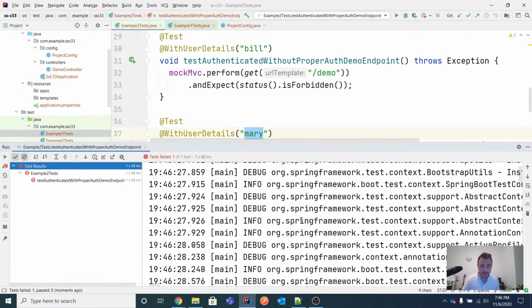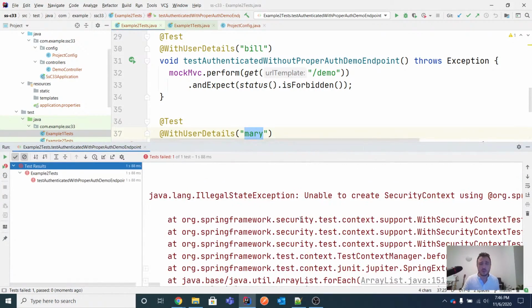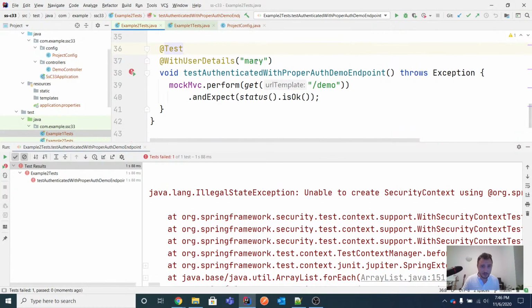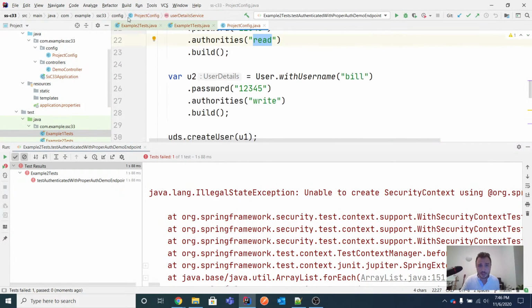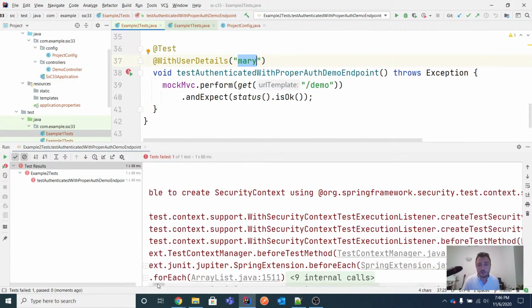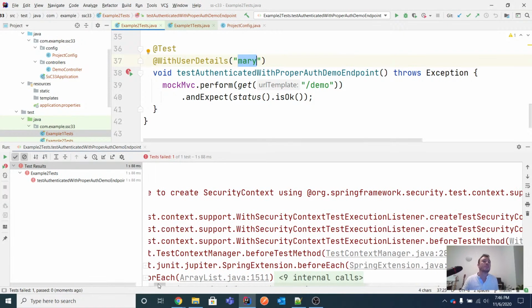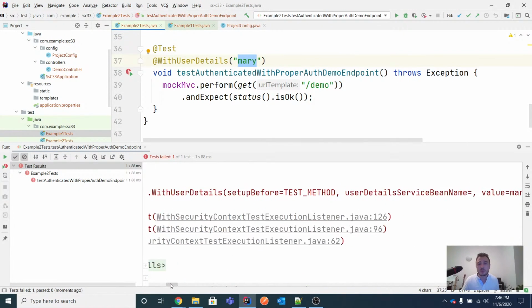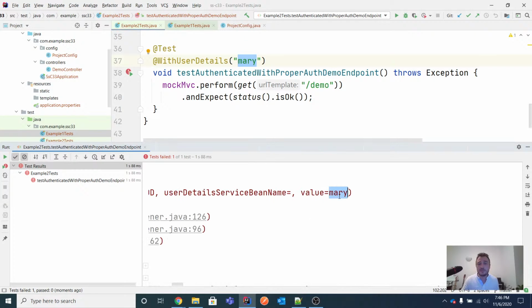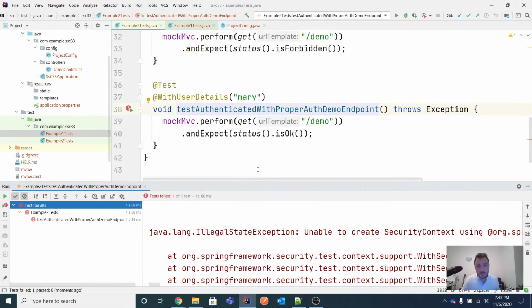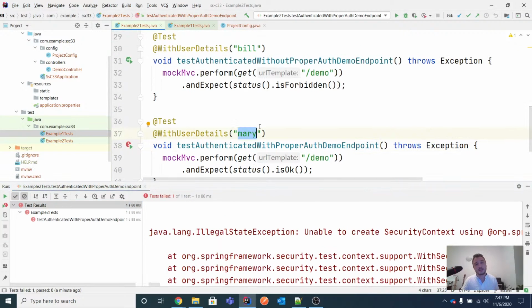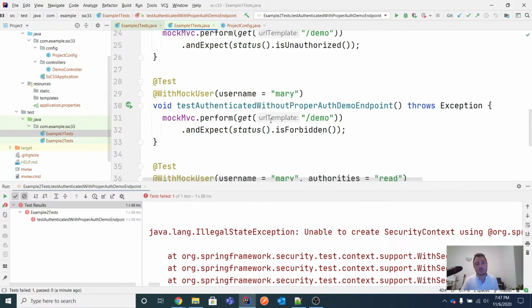So what you will see here is that when you call your test with a username that is not one of the users of the user details service that you are using, then of course it will fail, and it will say it failed to create the mock security context just because you have provided a value that wasn't found in the user details. So again, when you use with user details, it doesn't simply create the user as it was happening here, where you didn't actually care what the username was.